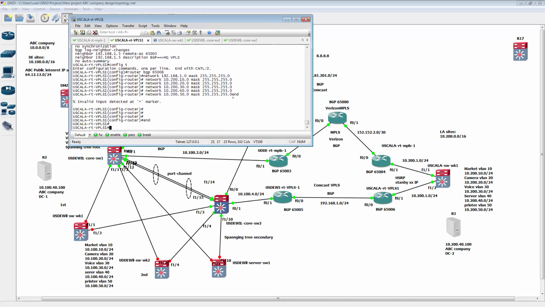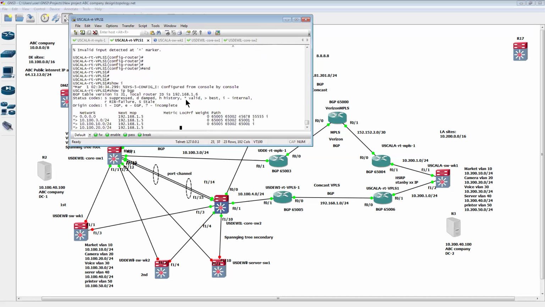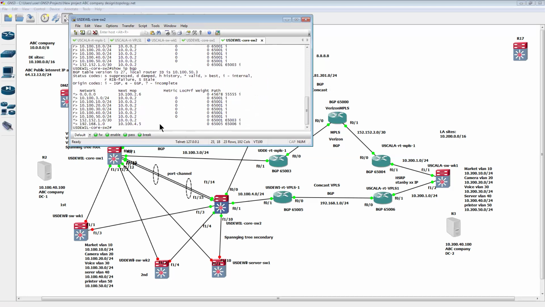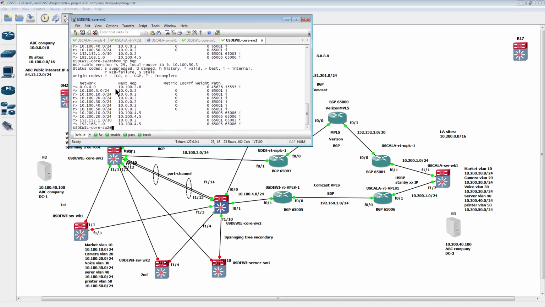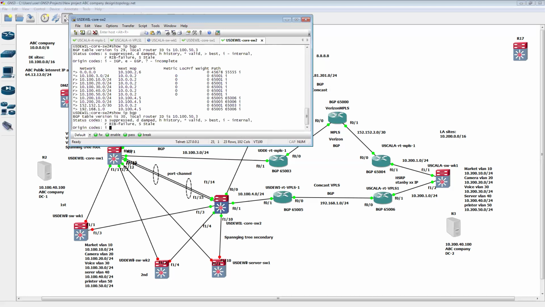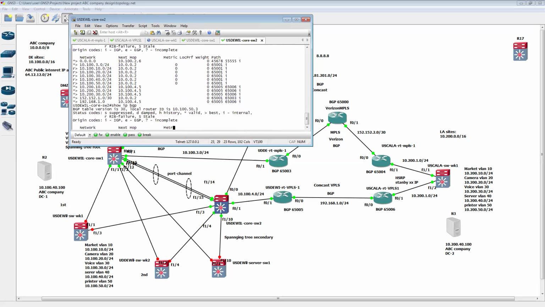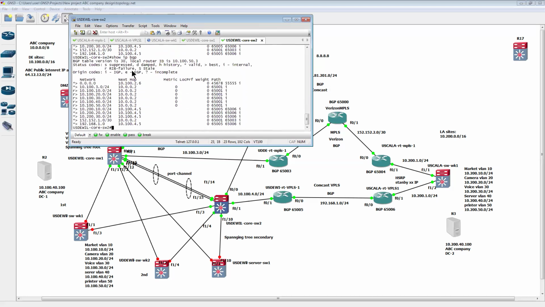Okay, so now we go back again, make sure we have all. Yep. And then now we go back to the headquarter, core switch 2. Now we see, first thing we advertised the VPLS network. Now we're going to see what we receive here. Oh, yep, we do have 10.20. Do we have more? Oh, why is it 10.20? Do we have something wrong? Oh, we have 30. Okay, so keep coming. So now we have 40. No, we have 10, 20, 30. And then what else? Oh, do we have some error?